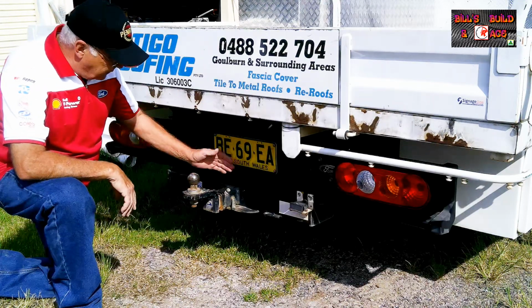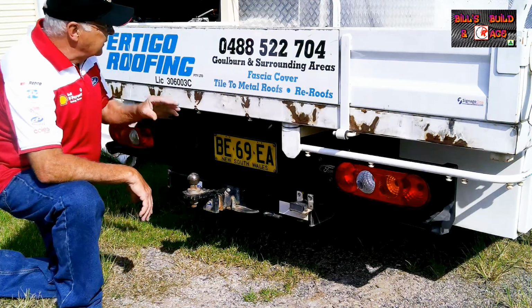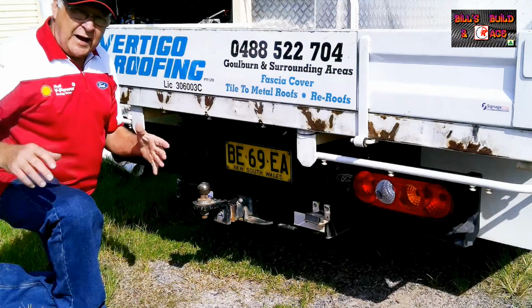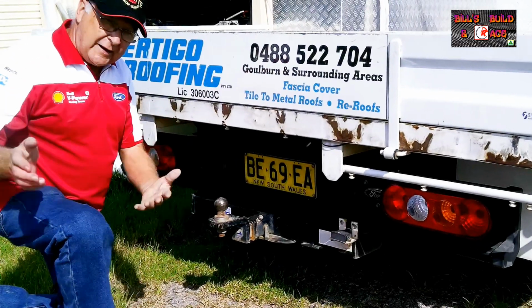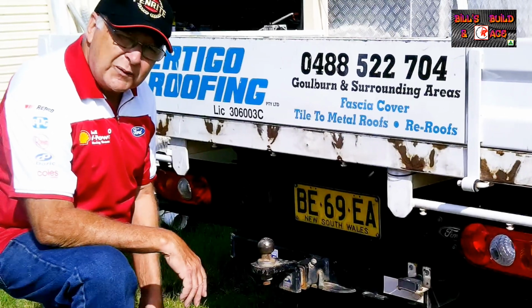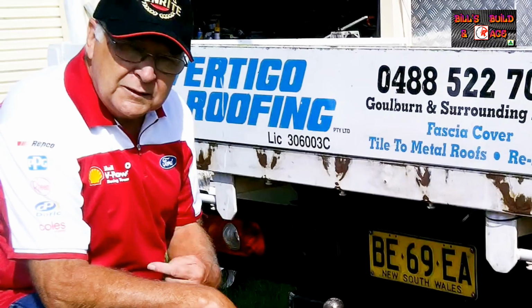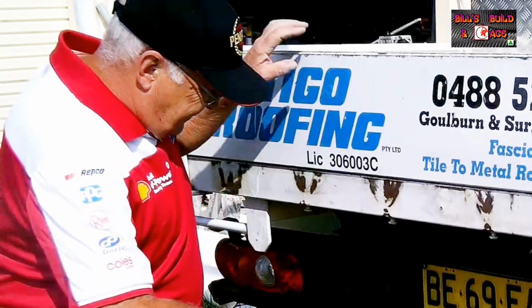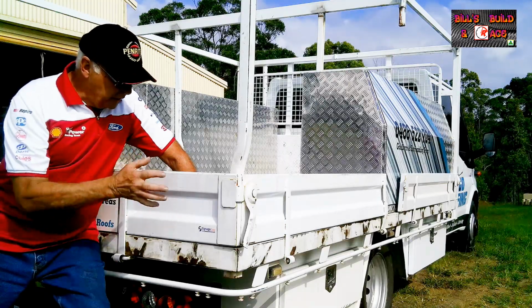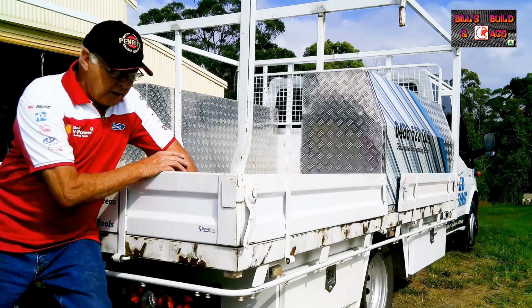So this combo will allow me, on those occasions where I want to have a race car on the truck, to have a car trailer behind it with another race car on that. So if I'm going to a race meeting like, say, with my son where we're both going and we're taking 2 cars, we only take 1 vehicle, 1 trailer. Magic.